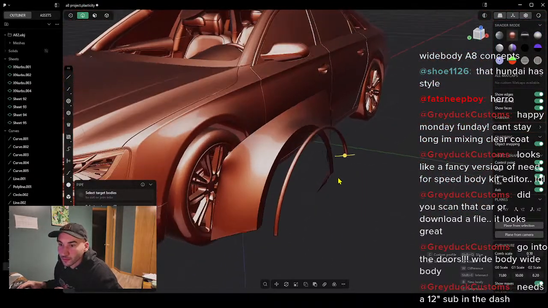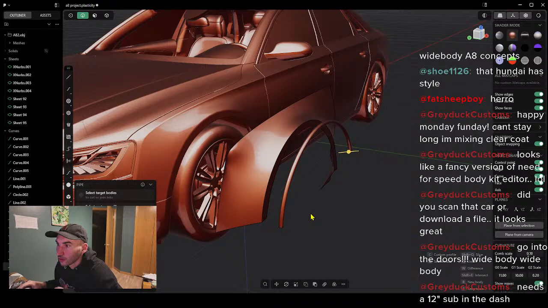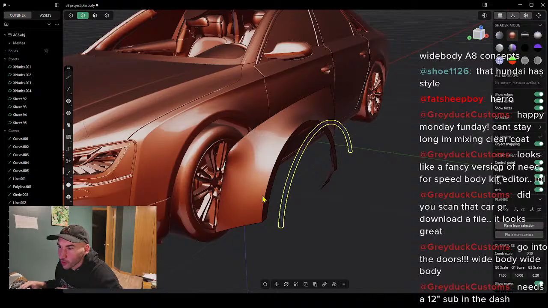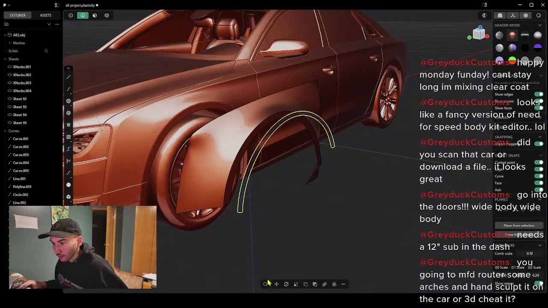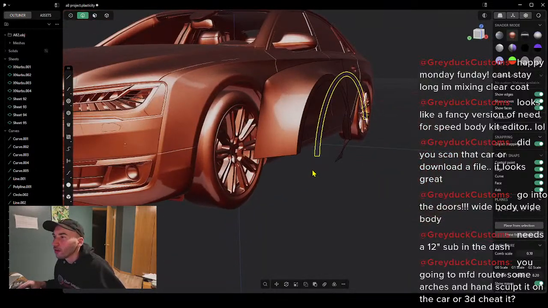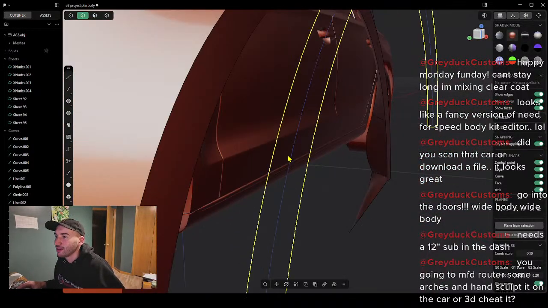That should work. Maybe I have to select. Oh, you know what, maybe it did make a pipe, it's just not solid?